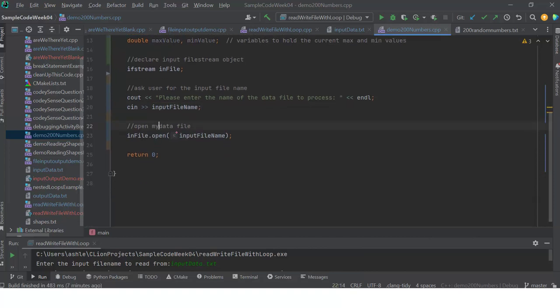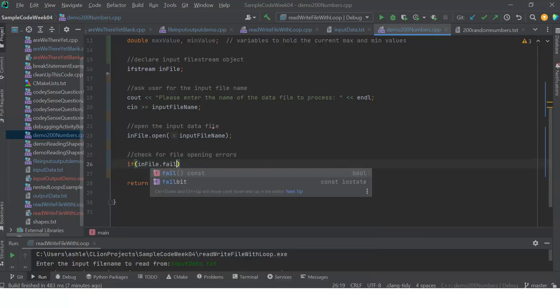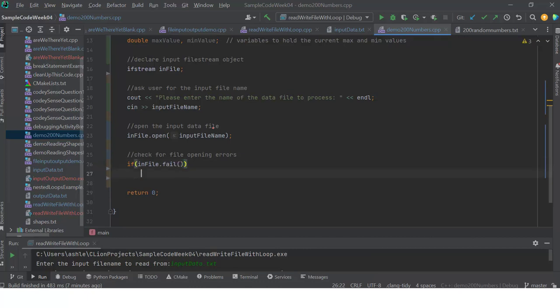And we'll open the data file using the open function. Remember, we also need to check for file opening errors. So we can say if our input file failed to open, then we can give ourselves a message. And then I'm going to go ahead and exit with code 0.